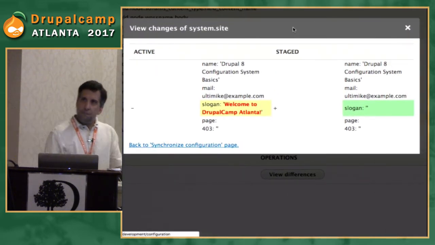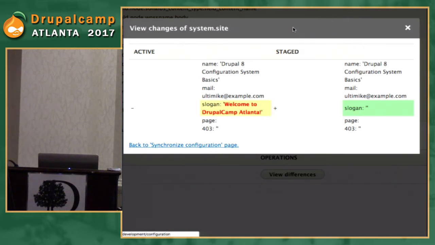It's a diff. If you're comfortable looking at diffs on the command line, or in Kaleidoscope or something like that, all this is a diff. But we have 2 terms up here which aren't super helpful unless you really understand the nuts and bolts of the config system. So I'm going to simplify it for you right now. I've been using the phrase active configuration on purpose. The active configuration by default in Drupal 8 is in your database. So what's on your left, active, is what's in your database. This is the configuration as it stands in the database right now.